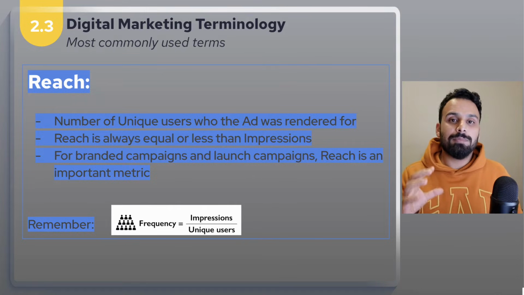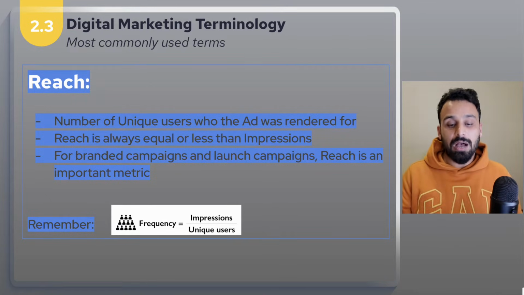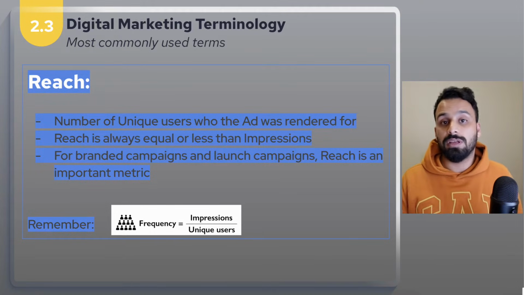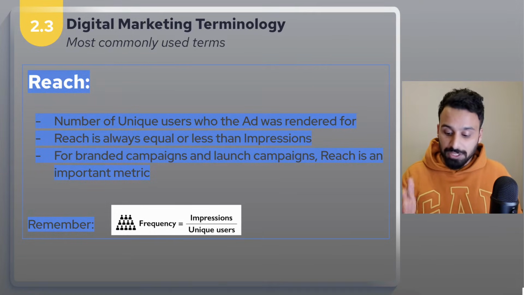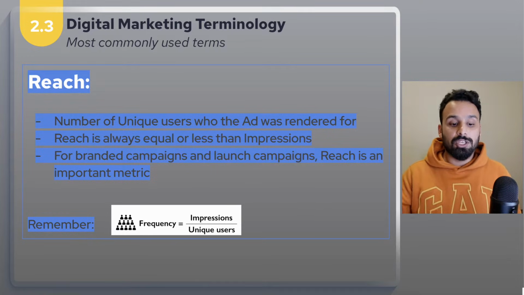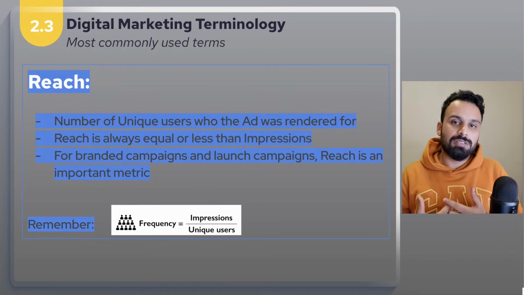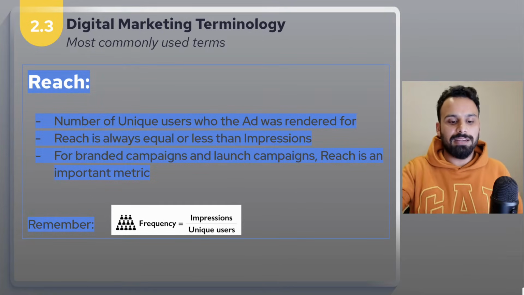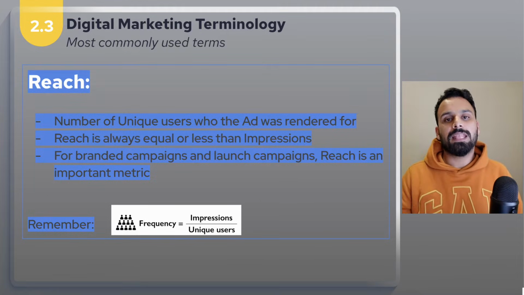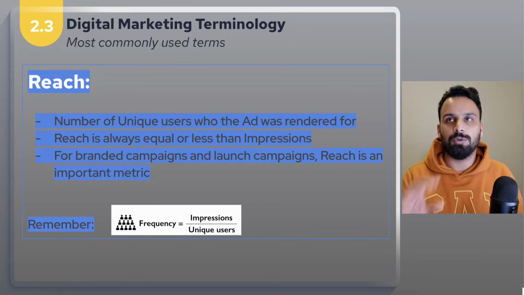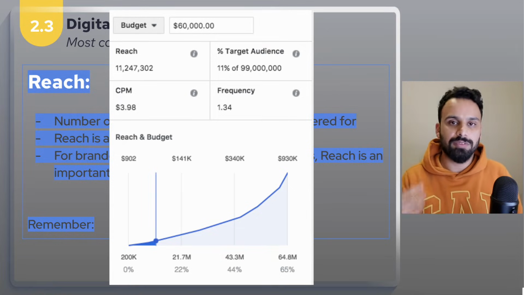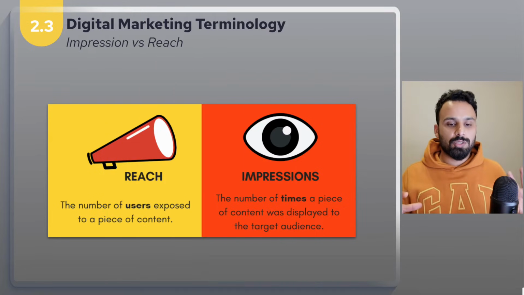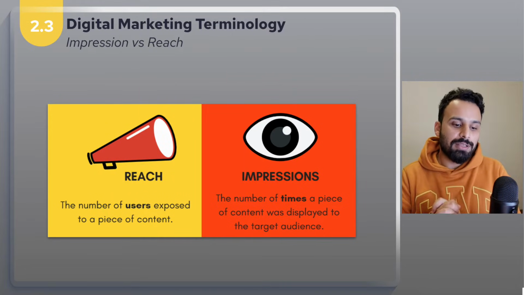So frequency is something which companies will tell you, for example, that our frequency for the campaign should be 3 times for the same user for the entire duration of the campaign. Companies usually include this in media planning. So frequency is like a derivative of impressions by reach. If you have to calculate frequency, it's as straightforward as dividing impressions by the reach of the campaign. Most of the platforms, for example Facebook, will tell you the average frequency when you run a campaign. So this is very important to remember, which leads us to a quick revision of reach and impressions.